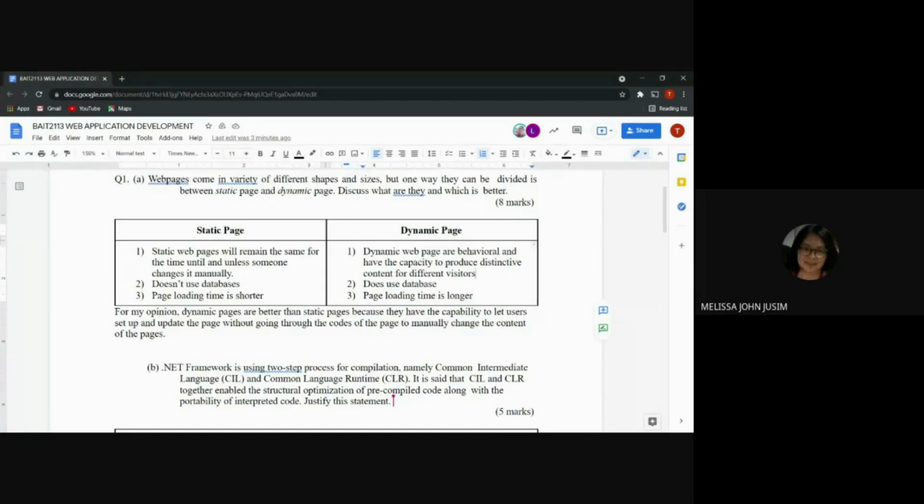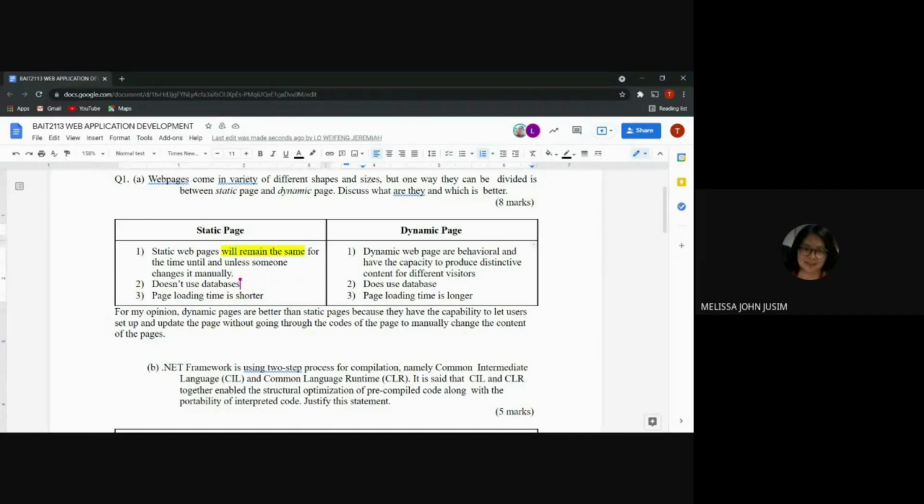Otherwise you all will not remember anything. Who's inside the document? Jeremiah. Highlight: static web pages will remain the same. I only highlight the important ones, so that would be basically the keywords to explain static page, 2 marks.